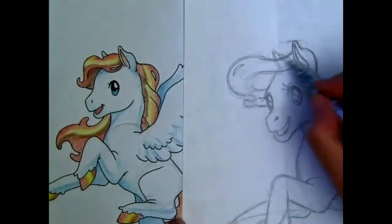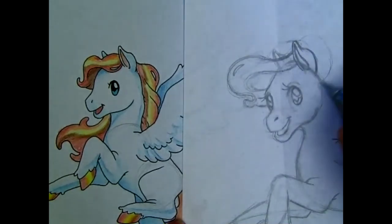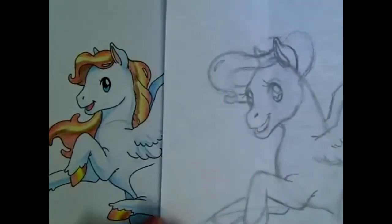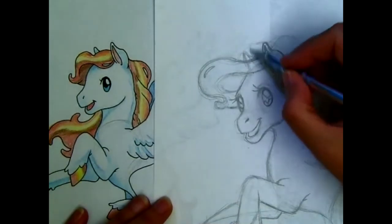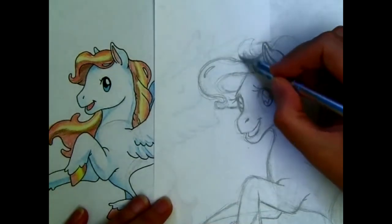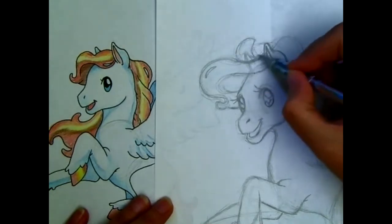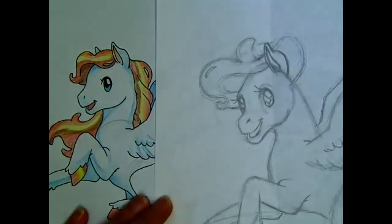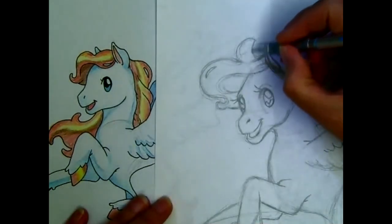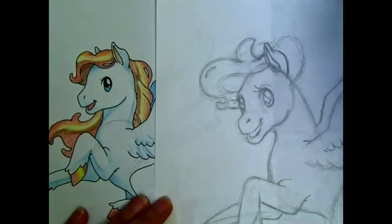Ideally, we'd like to connect this whole shape into the mane, so I'm just going to go right through her ear. Connect that down to her neck. Maybe add another little curl in front of that back ear. I don't want to draw that back ear, I'll just cover it up. See how that looks. Classic put the hands in the pockets if you don't want to draw them strategy.